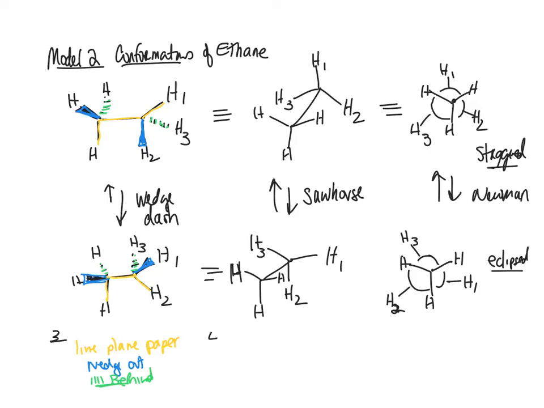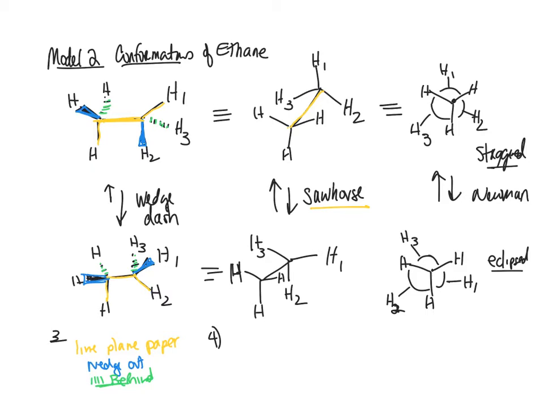Okay, question number 4. Envision the wedge dash model where the carbon-carbon bond is in the plane of the paper. Use a pen to simulate the bond. Visually rotate the whole molecule by 90 degrees so that the carbon-carbon bond is now perpendicular to the page. Okay, so if you take this yellow bond in the plane and you turn it 90 degrees, it is now here. Okay, and this is the sawhorse. That's what it's talking about.